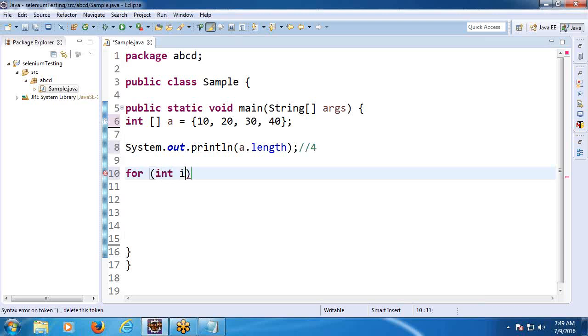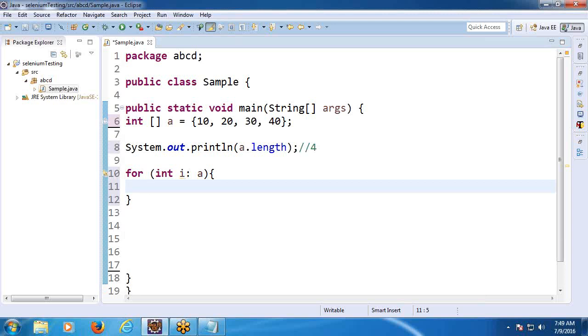Suppose int I colon array A. Open curly braces. Next, System dot out dot println I. Run the program.